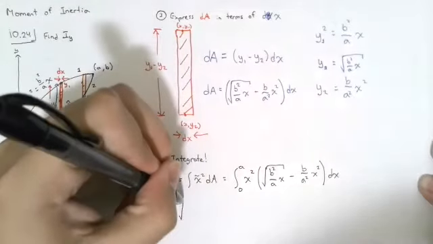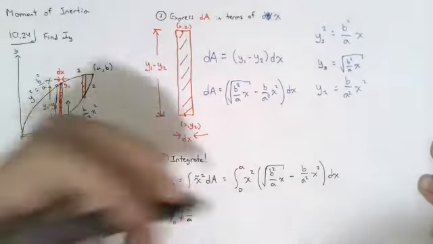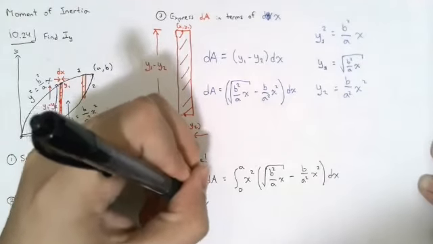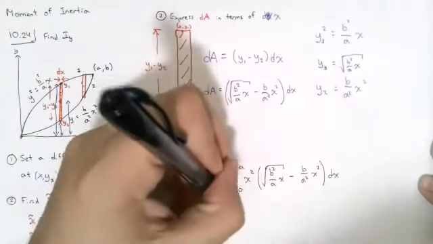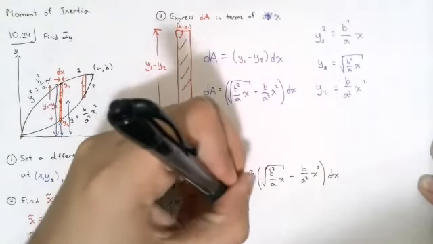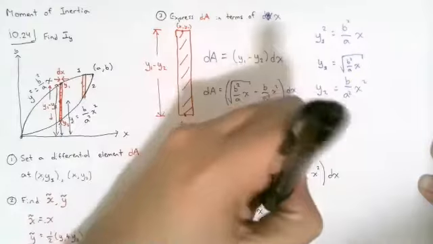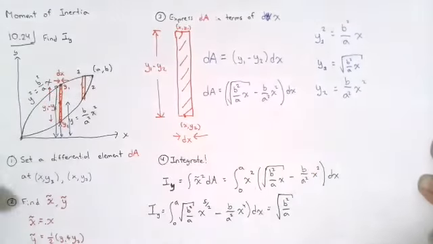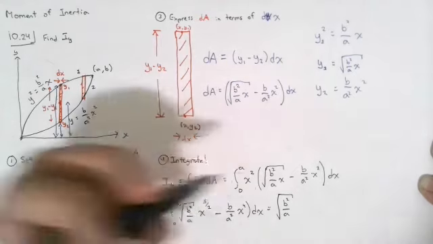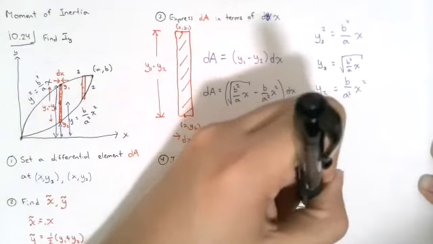Okay, so I can write it down. This will be the square root, and just leave this alone, of b squared over a. This is a constant, times x to the 5/2, minus, multiply x squared by x squared. That's just x to the power of 4, dx. And finally, we just integrate, right? I'm going to take out my constant, b squared over a square root. And this will be x to the 5/2. So the integral of x to the 5/2 should be 2/7, right? x to the 7/2.